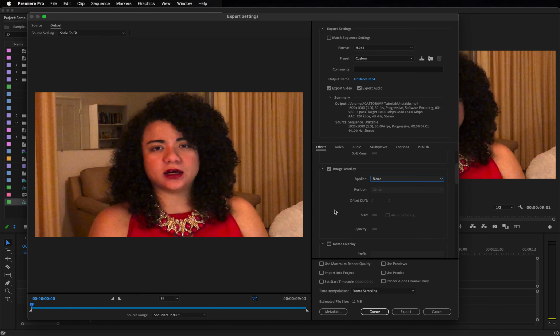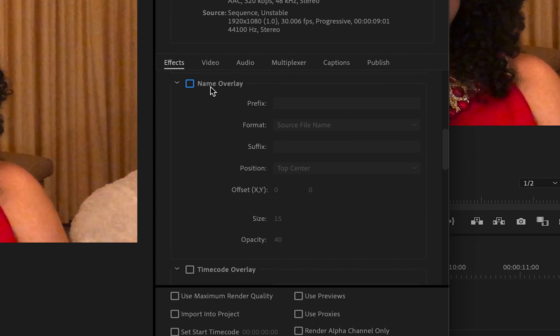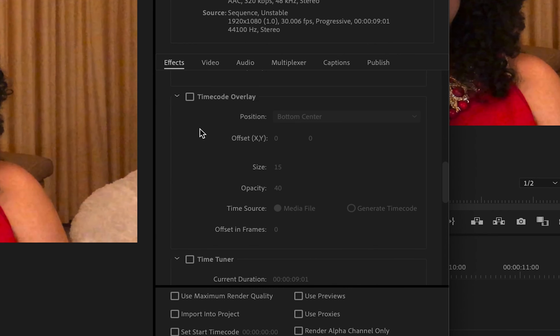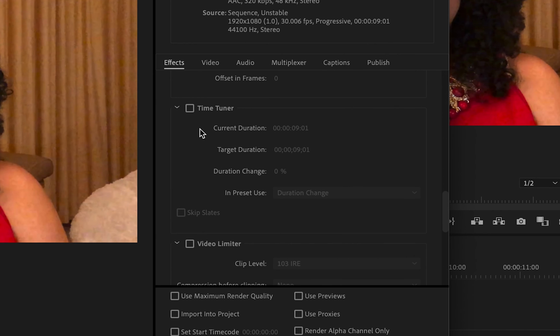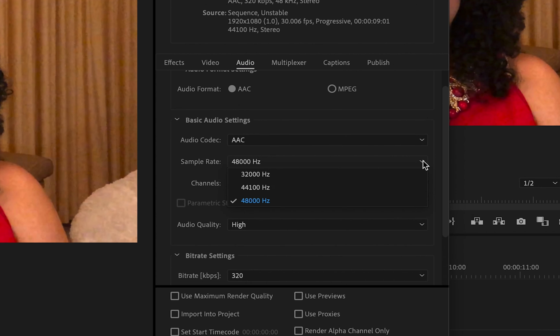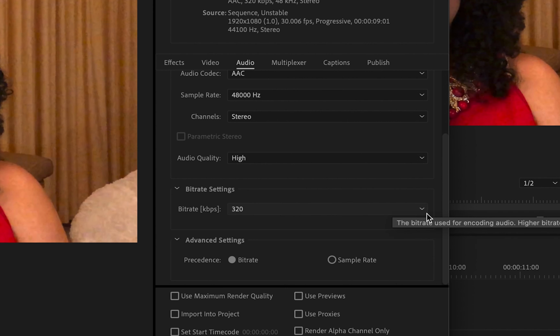You could use this if you're putting a watermark on top of your video, if you're showing a sample to a client you don't trust. You may need to see the name of the file or the sequence for that particular export, the time code for producers who are giving you notes, or other effects on top of your video. I almost never change the audio format settings unless I have a specific request. The audio hertz don't change the file size very much, so I usually leave it at maximum. And the audio quality and bitrate the same.